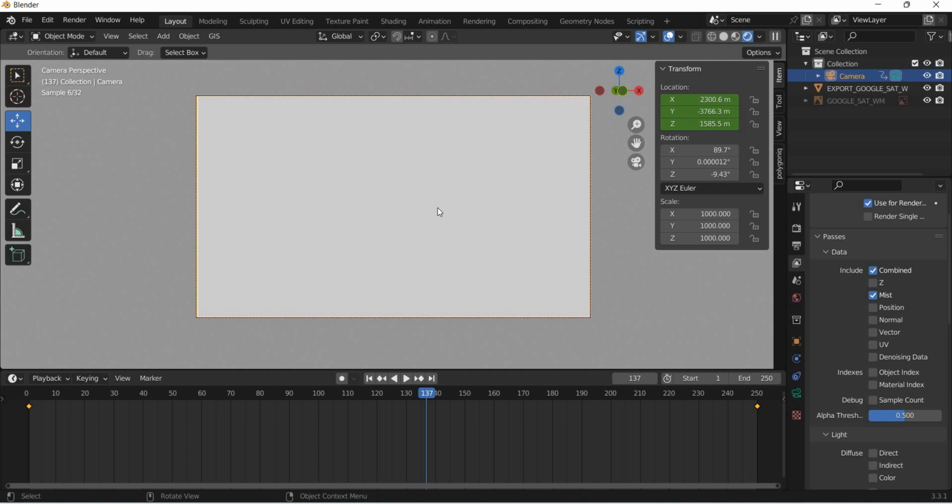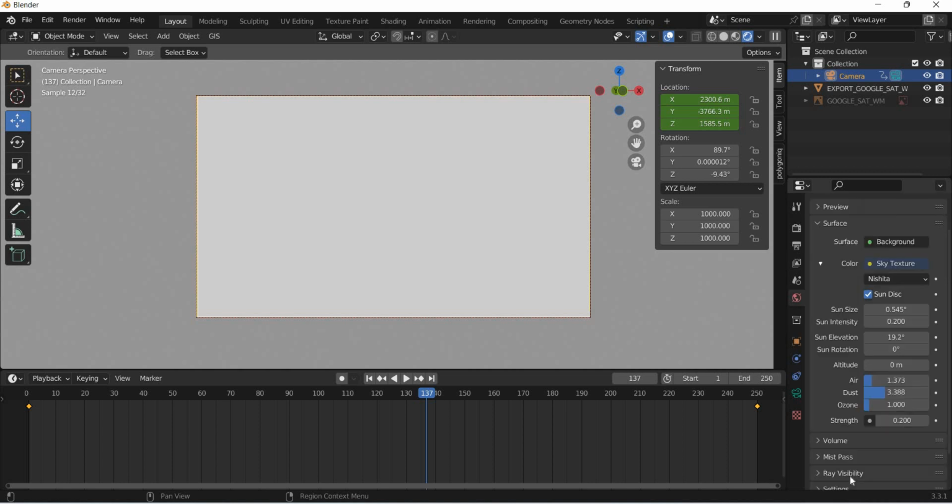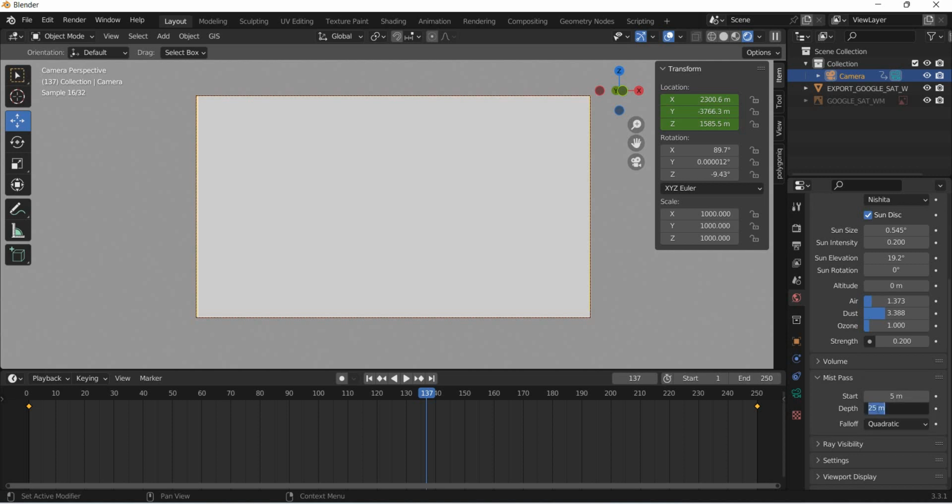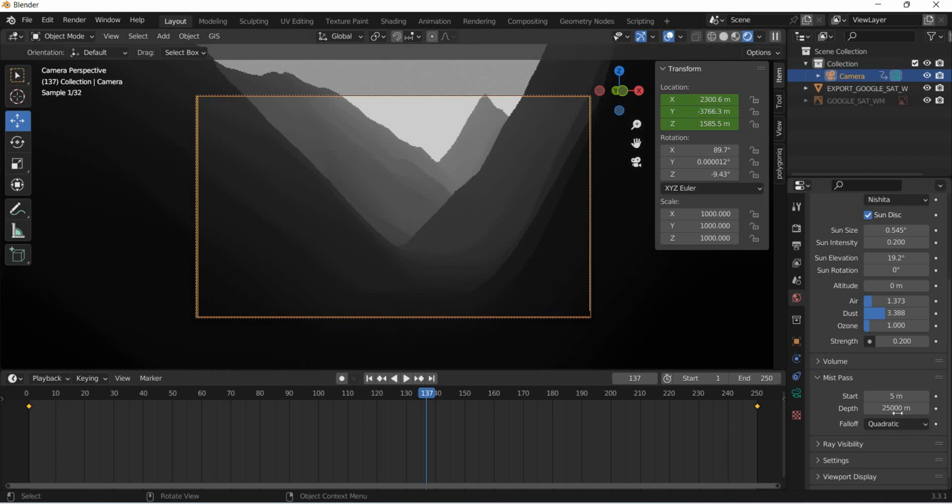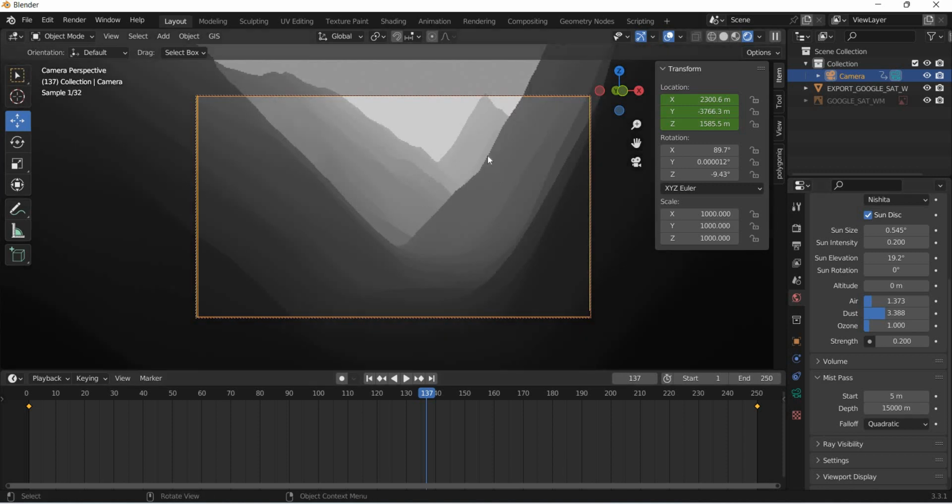you can see that the mist is making everything white. So we need to play with the mist properties, and that is again in the world properties. You get the mist pass here, and again the depth is very shallow, so we'll have to add a couple of zeros, and you can see that is not enough, so we'll add one more zero. And now you get mist pass. Now we can further bring this back to say maybe 1500, and that looks nice. So there's a mist in the scene.